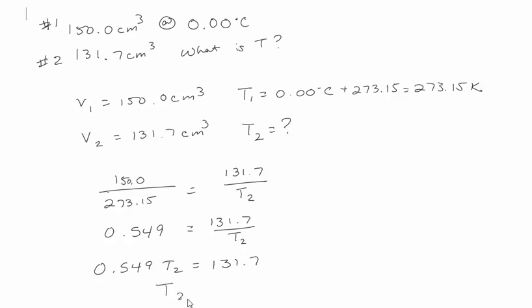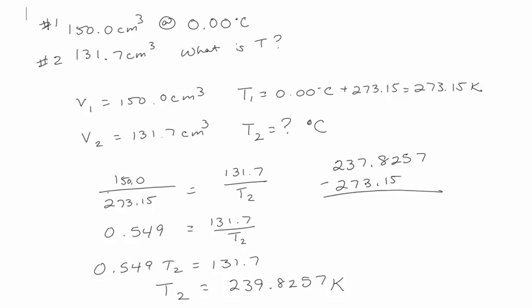The part I left out, what is the temperature in degrees Celsius? That's why I gave you too many digits. So we need to take all of this and we will subtract 273.15. So the number that I get is a negative 33.3 degrees Celsius. We started with 3 significant digits in my initial temperature, so I'm going to end with 3 significant digits in my reported temperature.